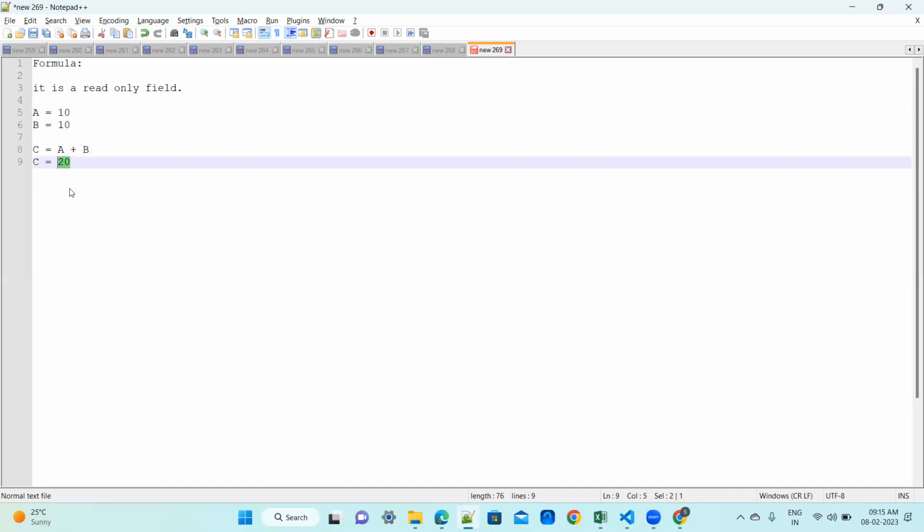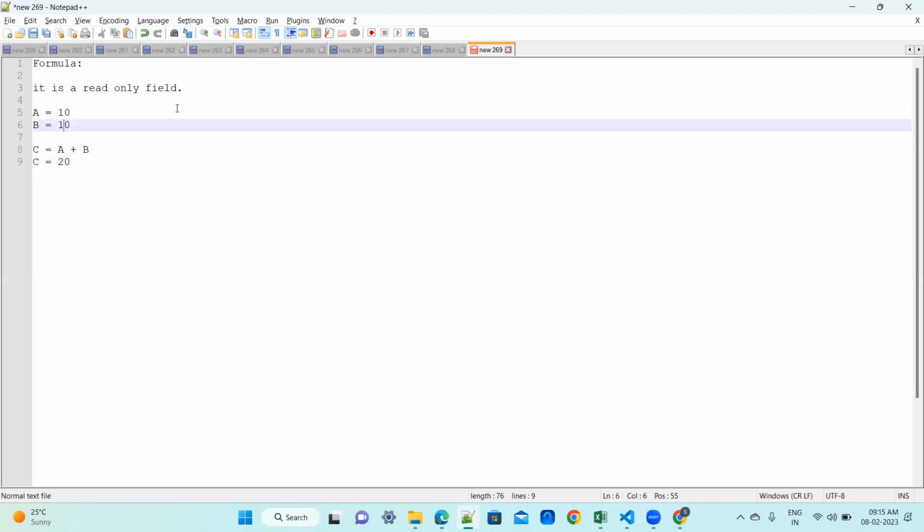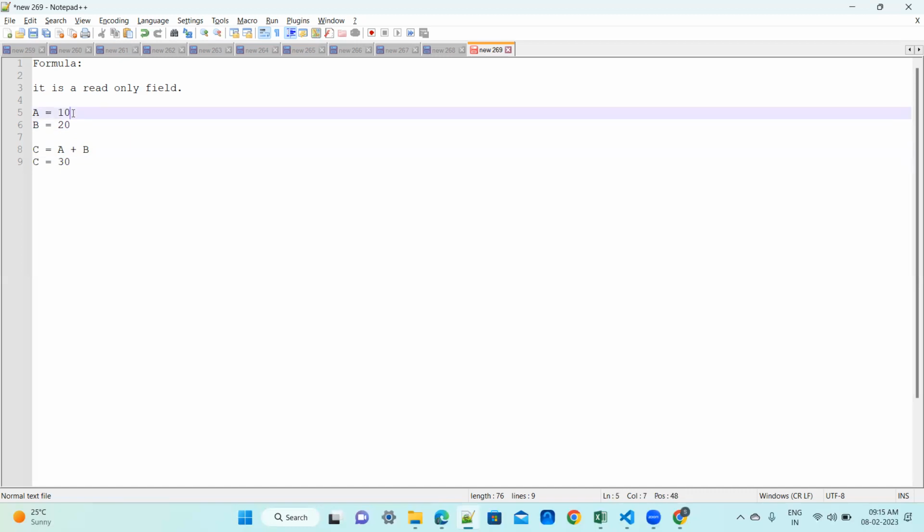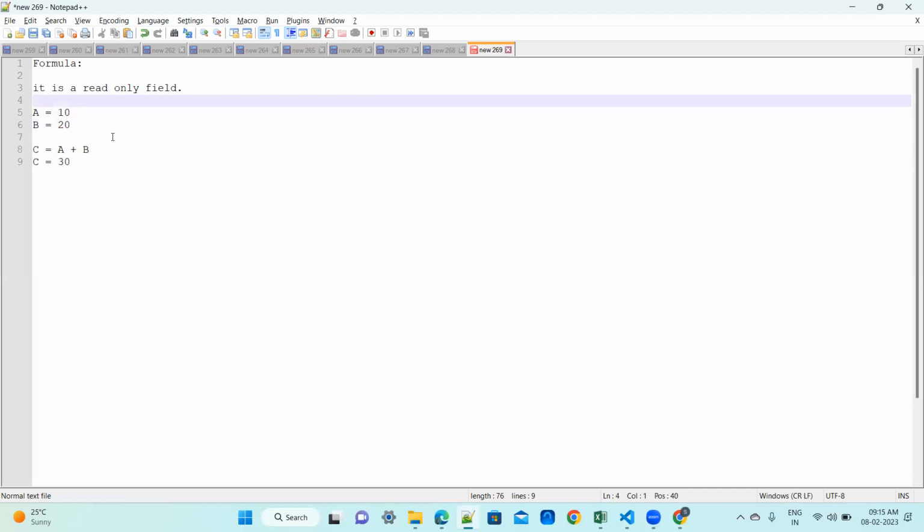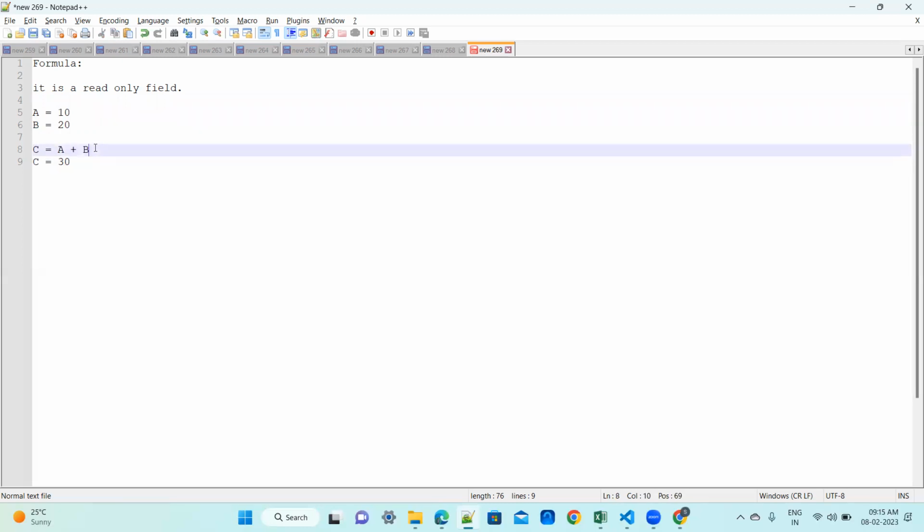What is the C output? 20. If I change the input resource, will the output resource change or not? This is the input value. This is the output value. We can give input values explicitly. Based on the expression, the system will calculate, perform the expression-related work, and give us the result.